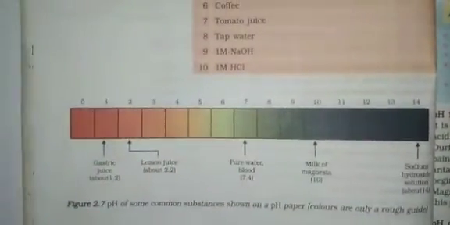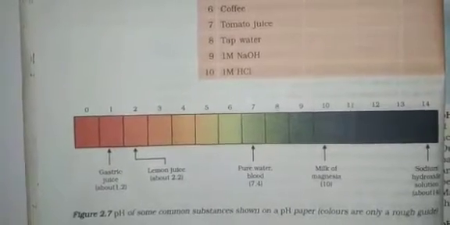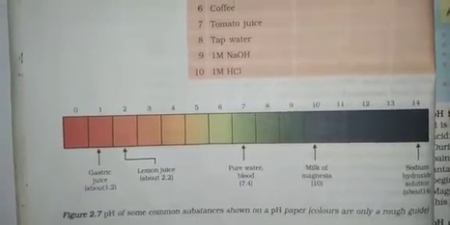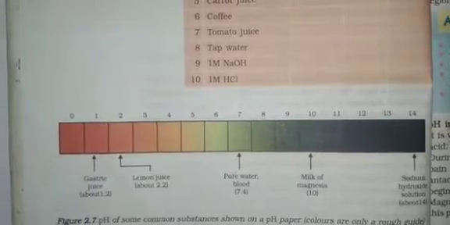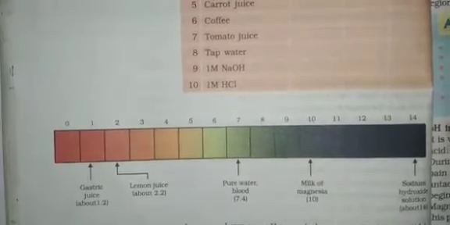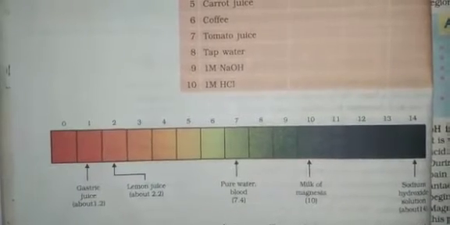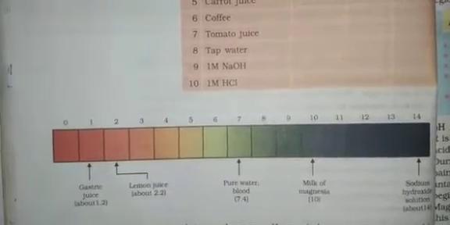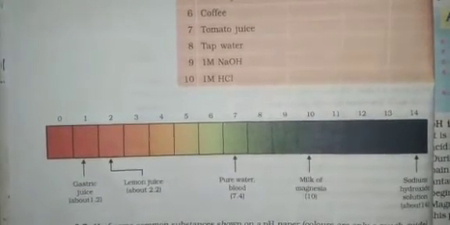You all know about the digestive system, right? How does pH affect it? It is very interesting to note that our stomach produces hydrochloric acid, HCl, which helps in digestion of food without harming the stomach. During indigestion, the stomach produces too much acid, which causes pain and irritation. To get rid of this pain, people use bases, which are called antacids.